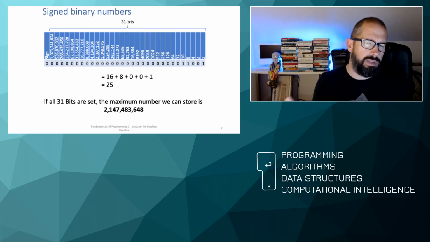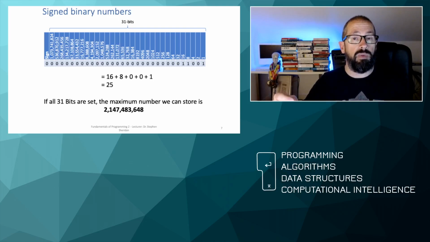Well, there are lots of different ways we can do this. One of the ways, kind of visually, is to look at the entire 32-bit string and the significance of each of those bits. We can take any of the bits that are 1, or set, look at the significance of that bit, and add up the significance of the bits that are set to 1, and then we get our number.